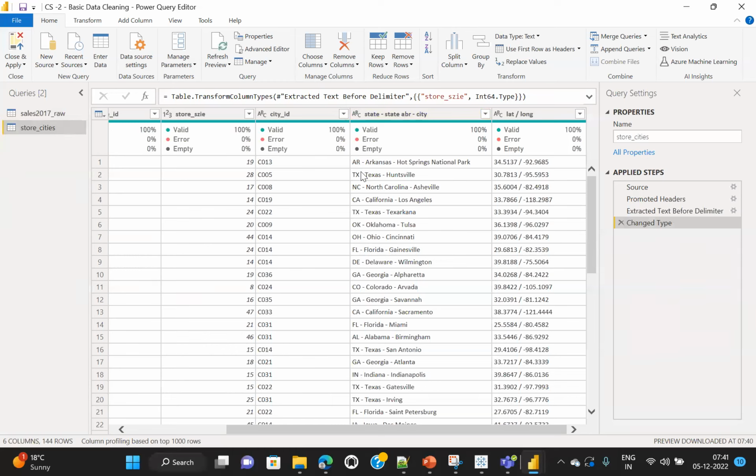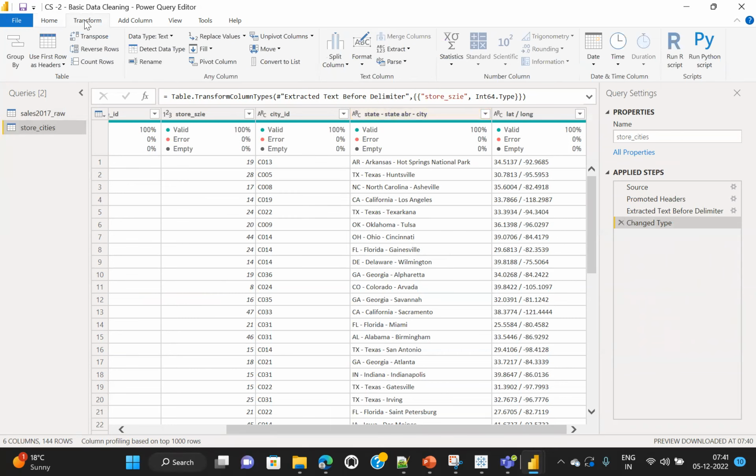So if we want to extract the state, we can go again and get the state extracted from here. We want to get the state code, or state abbreviation, and we can get it using the delimiter, text before delimiter.